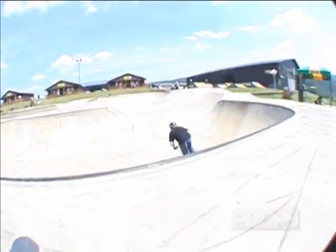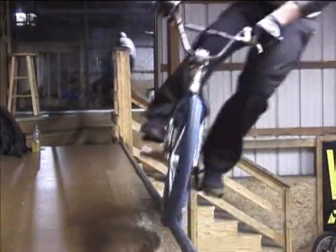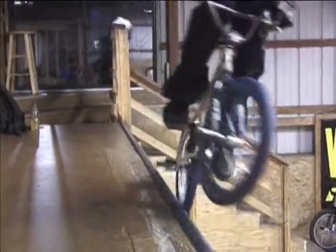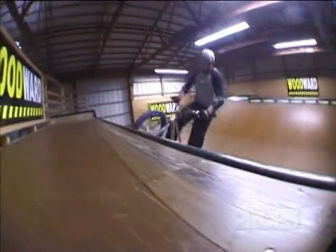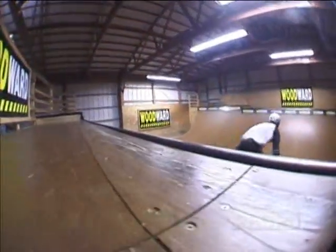and that's it. Okay, for the feeble stall, you want to pump up the transition. As your front wheel hits the coping, you just want to turn slightly, kind of like a tire tap, but just don't go out of the ramp as much. You should land weight on the back peg because you want to make sure that connects to the coping, and then just place your front wheel just next to the coping, and then you're going to have to bunny hop out of the feeble because you've got to get your front wheel and all your body leaning in again. So bunny hop, turn your bars, turn your head, look where you're going, and just pump down the transition.